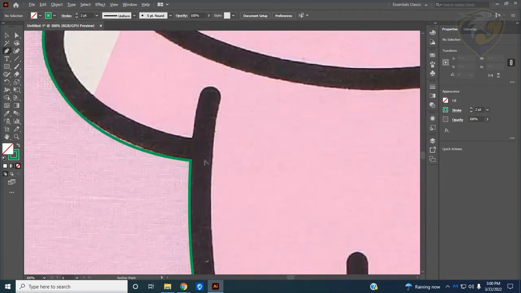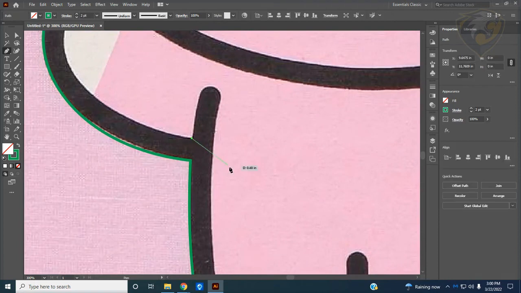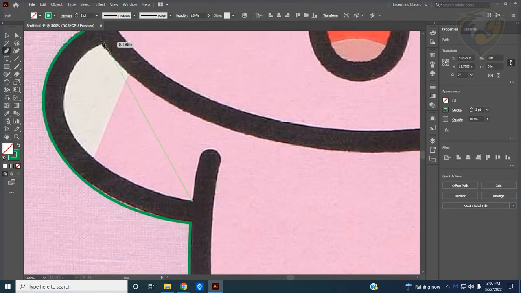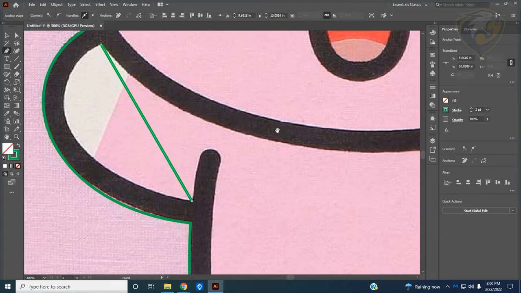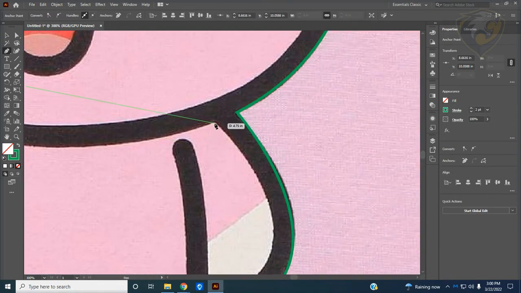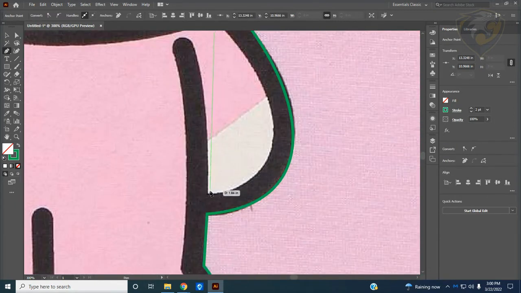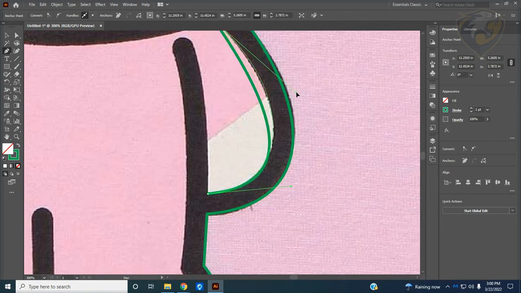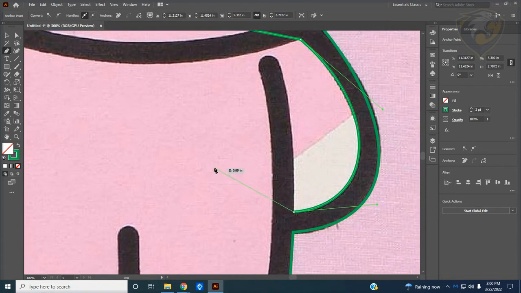So again, use my same things. I'm going to go point to point. So here's a point, space bar to pan over. There's a point. There's a point. Now you can see this gets a little bit confusing, so I'm going to bend this one. And you can bend these as you go. Some people like to bend them as you go. Some people like to put the points in and go.